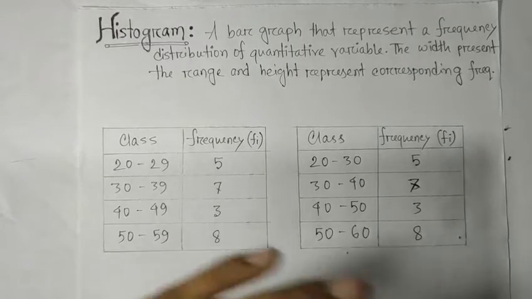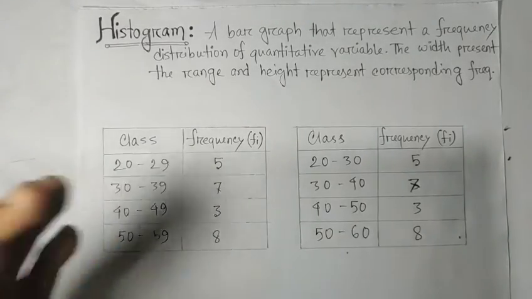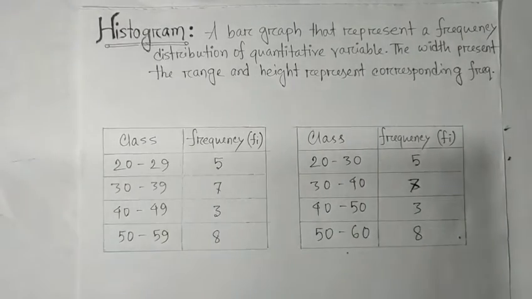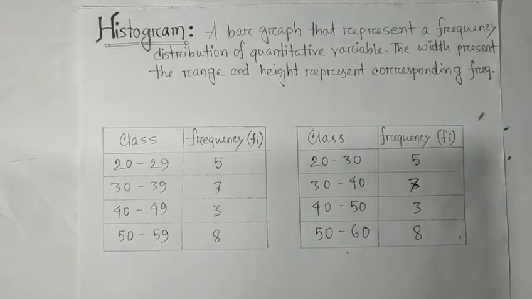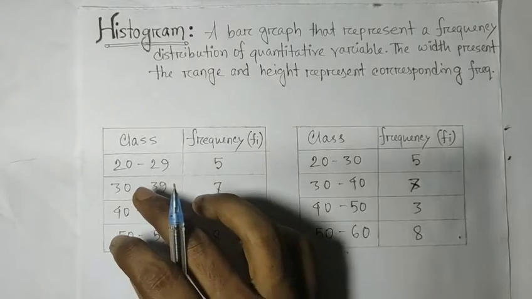The difference is that in the bar diagram there were spaces or gaps between the categories, but in the histogram there are no gaps between the categories or the values or the rectangular bars, and the bar diagram represents qualitative data and histogram represents the frequency distribution of quantitative variable or quantitative data. And in the bar diagram there was no meaning of the width of the bar, but here the width represents the range of the class of the data or of the frequency distribution. So here we have the frequency distribution.